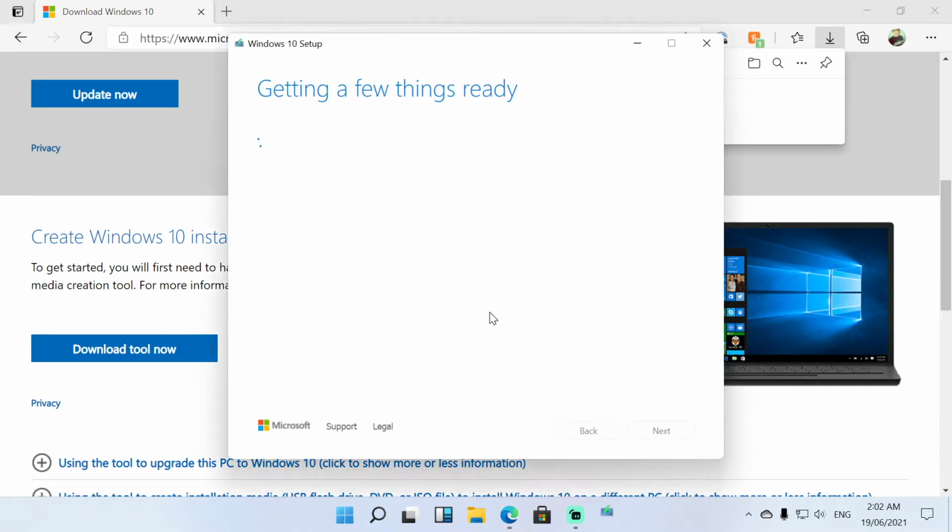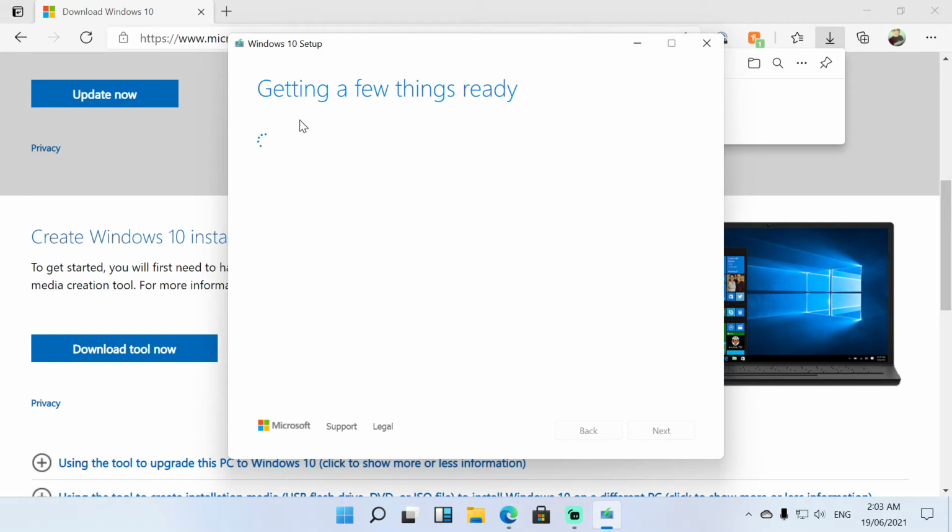Alright, and here we go. So this is the Windows 10 installer. Basically what we want to do is we need to tell it to download the ISO file, because we actually need some components from the Windows 10 installation to overwrite on the Windows 11 installation to make it actually work. So we're going to just wait for this screen here, and once it decides to let us get past, alright, so we're going to accept this, and we're going to again wait.